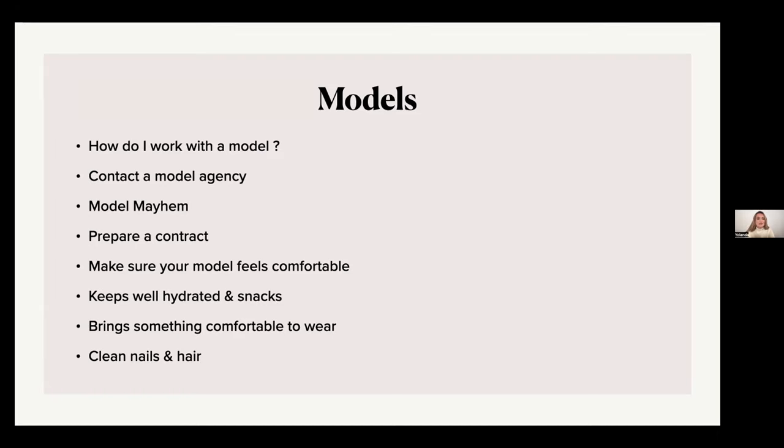And then prepare contracts so that you're keeping yourself safe as well, so that the copyright is with you and you're not just giving these images away to anybody. It should always remain with the photographer. And if there are any model fees you want to incorporate, especially later on as you become more professional, you need to staple down that these are my set rates, and sign a contract, and the deposit needs to be paid by a certain time. In the contract, you've got all of the details of your model as well, where you can reach out to her again and keep everything filed. It's also good to keep everybody that's on the shoot, all of their contacts and links, because sometimes I might forget and be like, oh, who was that stylist again? So at least when you've got your contract, everything's down.